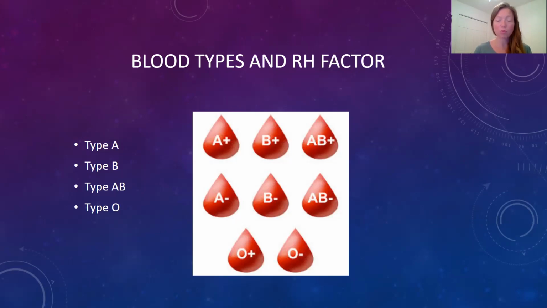It's important to know Rh positive or negative when we're doing blood cell transfusions. If an Rh negative person is given Rh positive blood the first time, they just develop the antibodies that bind to the Rh antigen, and usually it's not a big issue that first time. But if they receive Rh positive blood a second time, they're going to have agglutination occur and they're going to have a reaction.